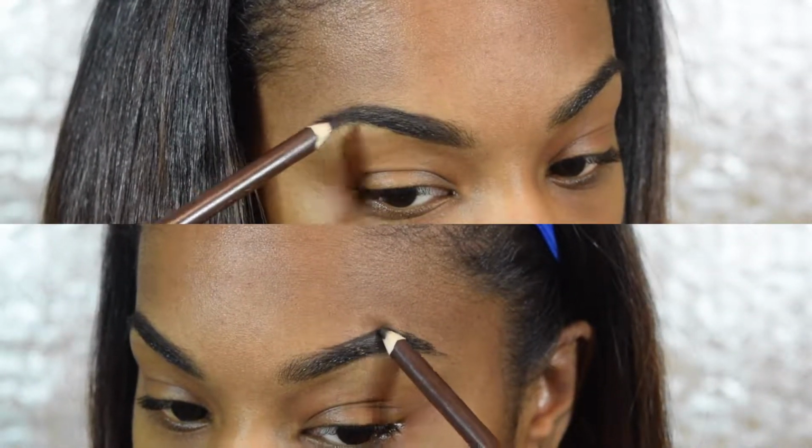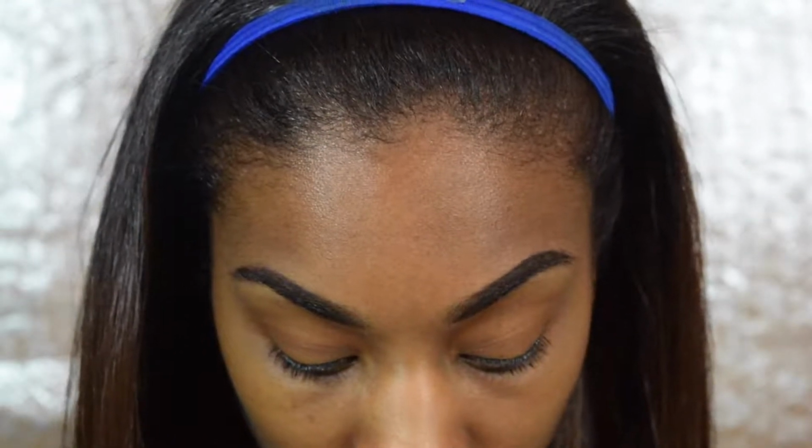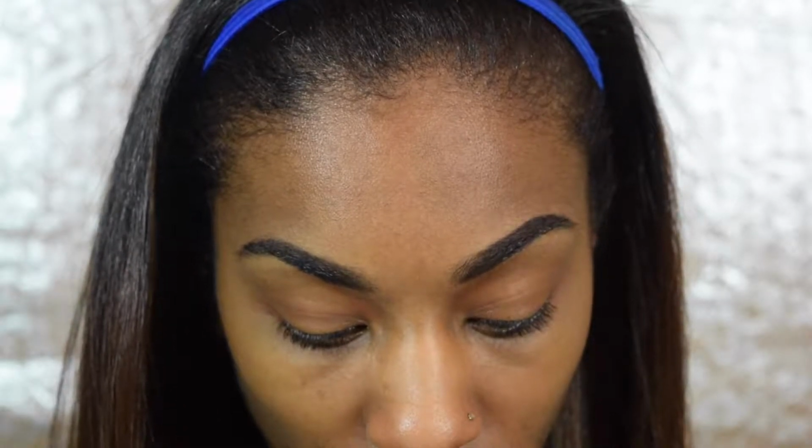So my brows, just gonna comb through them, but they're the same. I always do a strong brow because I like a strong brow, but this one's gonna be a little bit more natural. And then this one's just gonna be like bam bam. So after we got the shape, we're gonna go in with Anastasia Beverly Hills Dip Brow in the shade Dark Brown. And we are just going to deepen up the eyebrow.